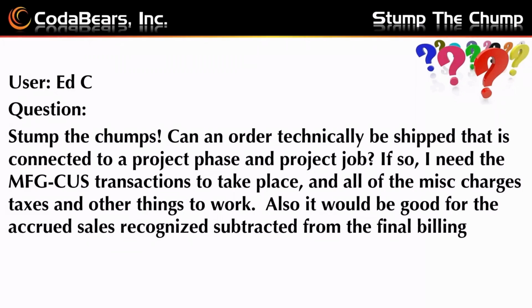Can an order technically be shipped that is connected to a project phase and project job? He needs the MFG to customer transaction to take place and all of the missed charges, taxes, and other things to work. It would be good for the accrued sales recognized to be subtracted from the final billing.